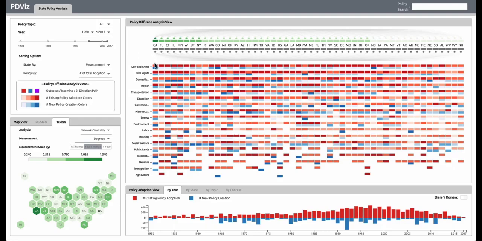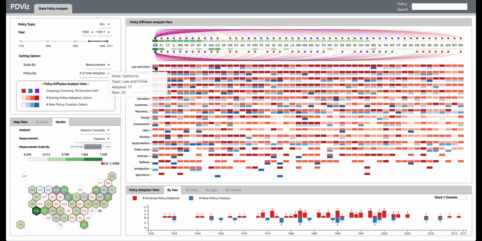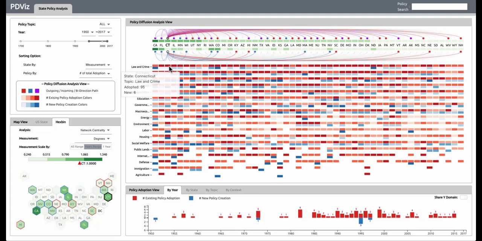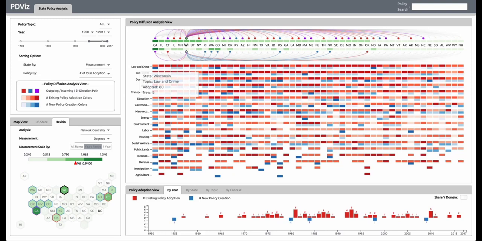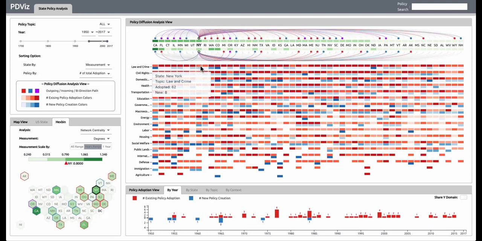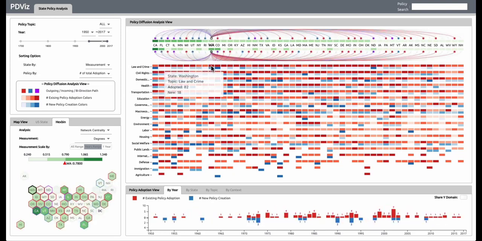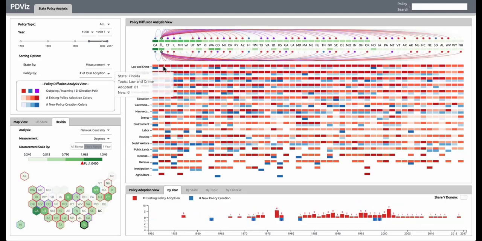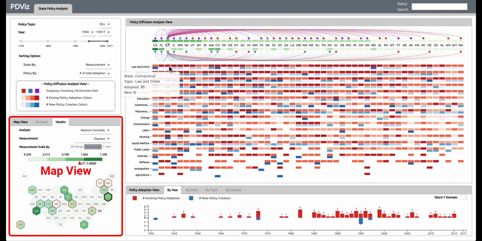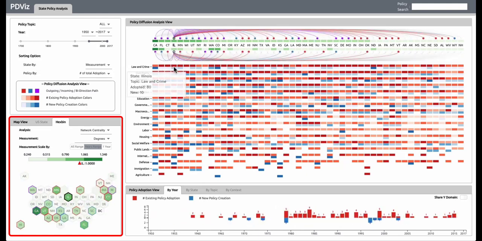The mouse interaction in the policy analysis view affects the other views. When the user mouse hovers over a cell in the policy matrix chart, the diffusion path of the upper and lower paths in the policy diffusion chart are highlighted. It allows the users to compare and analyze the diffusion patterns in topic context. Also, the boundary of states in the map view having connections to the mouse hovered state is highlighted.